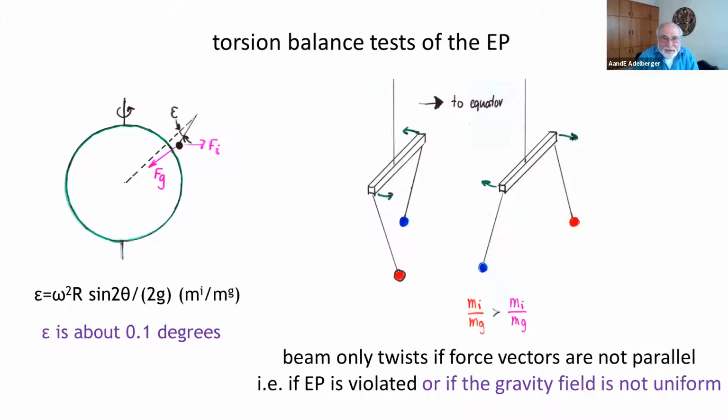Now, the point is, the way to get something that you can detect is you have to very carefully rotate the apparatus about the axis of this fiber, okay? And then what happens is you'll see that the bar has a twist that's correlated with the angle that you have this. If you rotate this by 180 degrees, the change in the twist angle is the signal, okay?